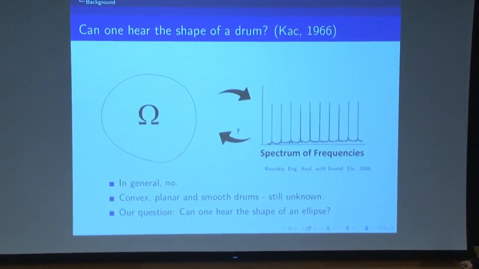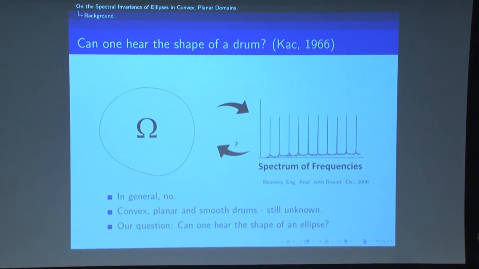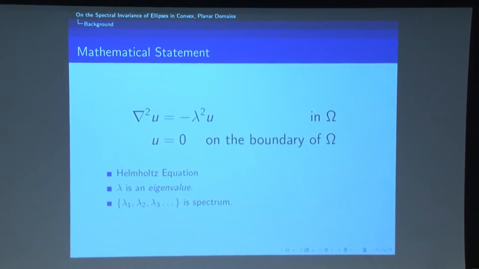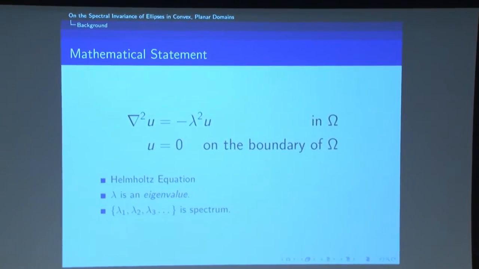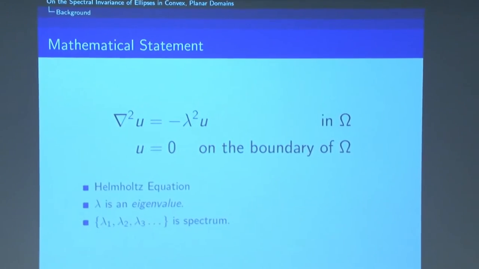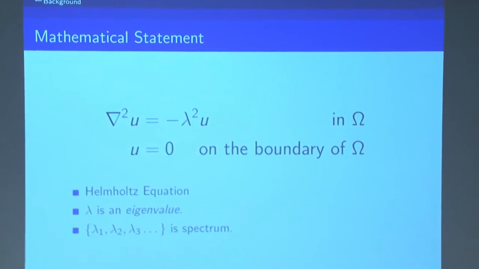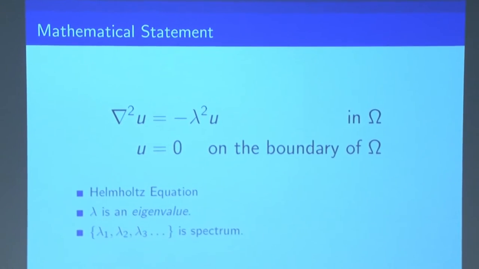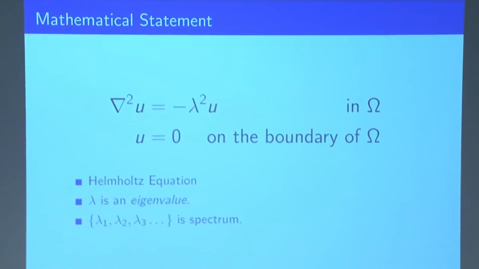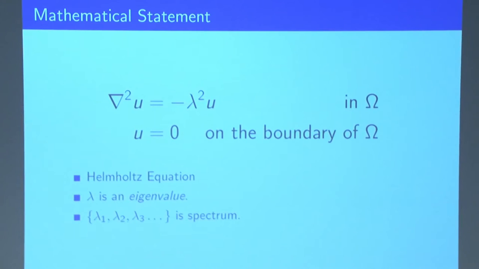So, so far I've been speaking about this question completely in physical terms. So how exactly do we approach this mathematically? Well, what we use is this differential equation given here, known as the Helmholtz equation. And it uses this gradient squared operator, also known as Laplacian, operated on a function u that is sort of like a wave function on our boundary.